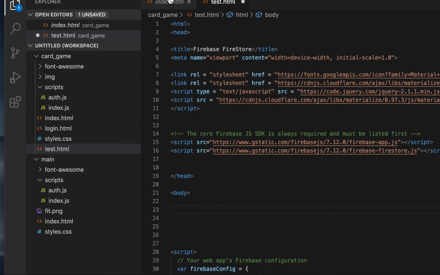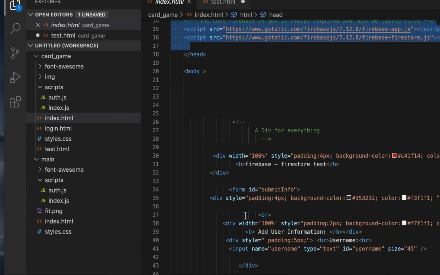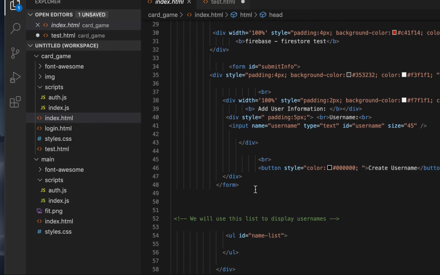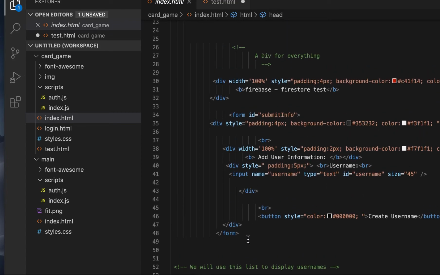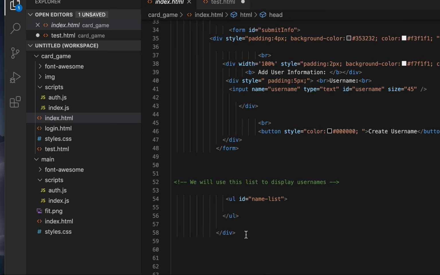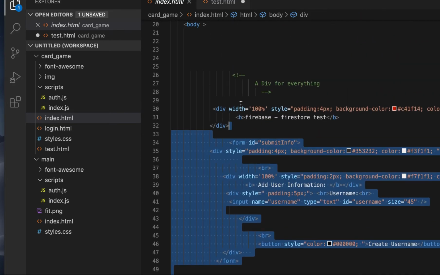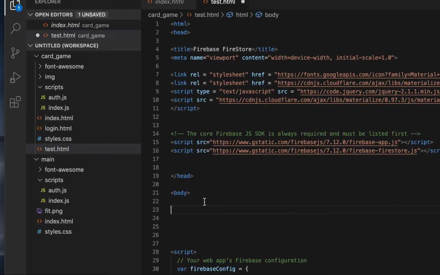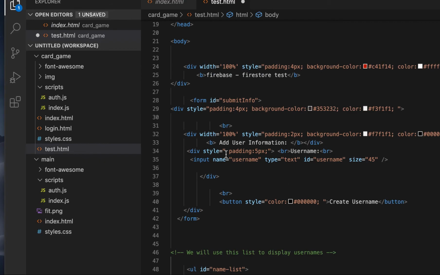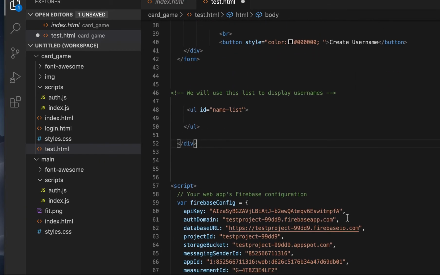So the next thing is I'm going to make a little web form. Let me grab all of that. That's everything right here. Copy that. Go to our test page. I'm going to put that in here. And all this is, it's one text field. There's a submit button, and that's pretty much it.